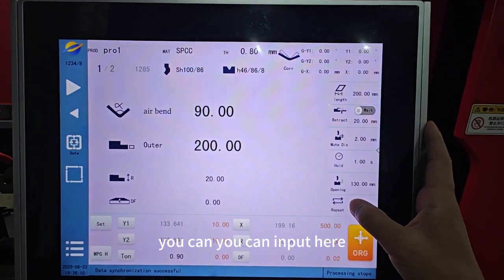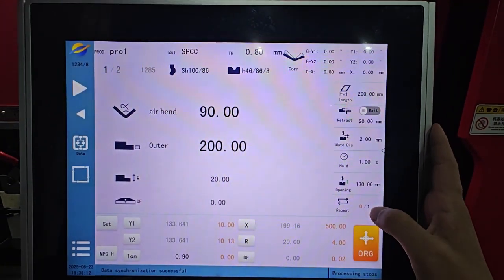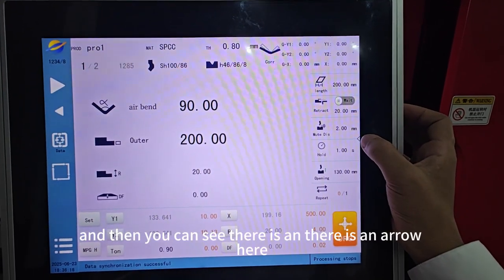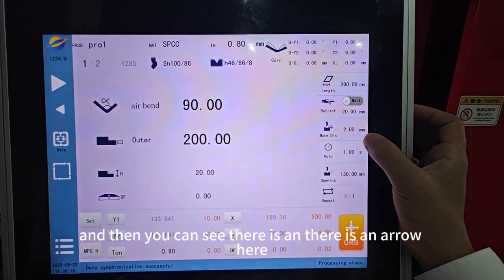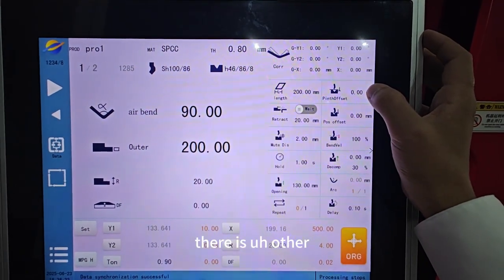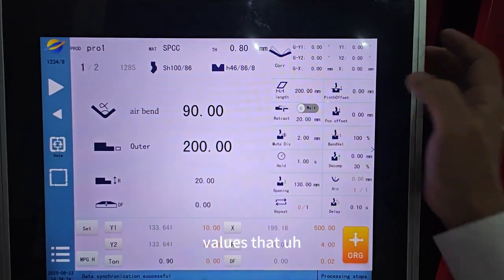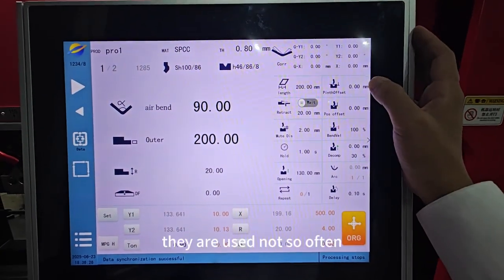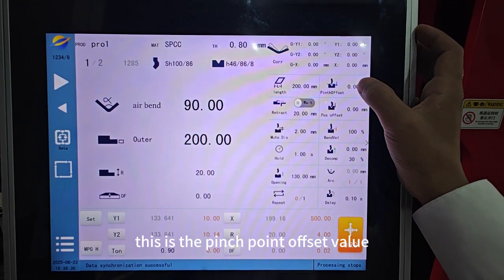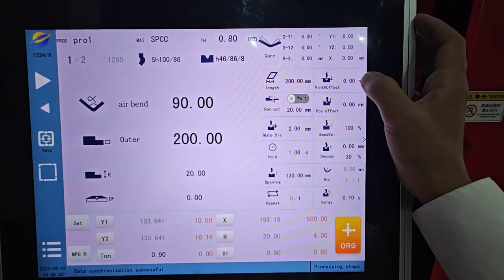You can input here, and then you can see there is an error here. There are other values that are not used so often. This is the pinch point offset value.